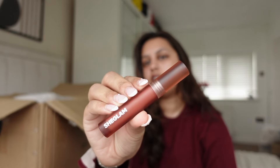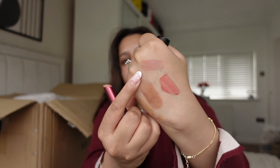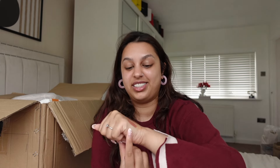Look at this shade — 'Little Things.' Then I also picked up the She Glam Dynamite Boom long-lasting matte lipstick in the shade Passion. Wow, look at that — it's like the perfect nude, it's so creamy. The previous one I showed was the matte lipstick, and this one is the nourishing lip gloss. I ordered a previous one like this — a more maroon shade — and really liked it, so I picked this one up too. Oh, that is so pretty!